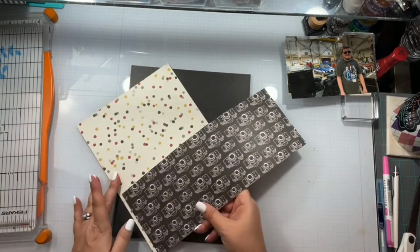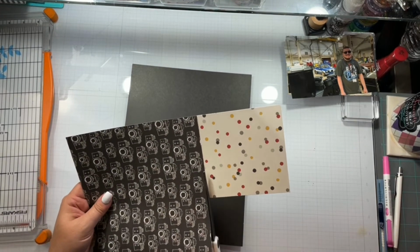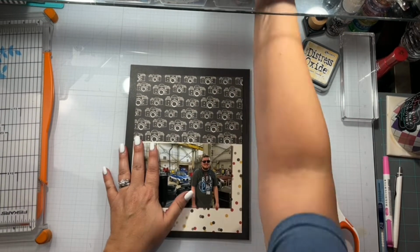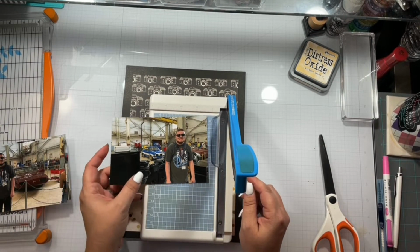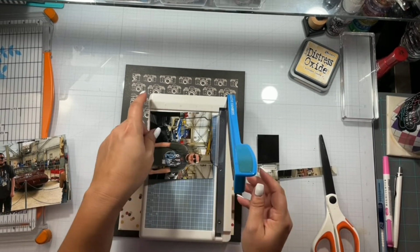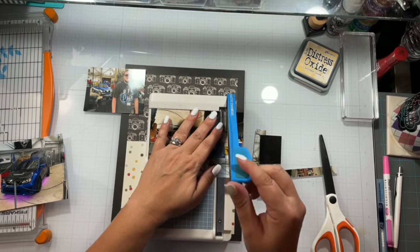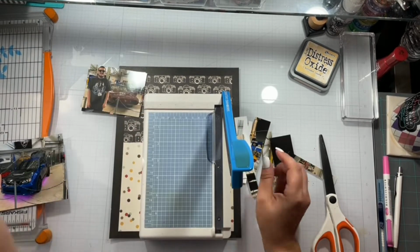So these photos are of my son at Universal. I had a whole other layout made, but my editing software kind of crapped out on me. I could not get it to work, so I chucked the video and I just made another layout. Luckily, even though the layouts are almost similar, well, actually they are similar, I use the same sketch and the same principle. They were just different photos, but because I was using so many photos, the sketch called for 4. I had to go further into the day to get more photos, so there's going to be like 5 or 6 pages in between these, so I'm super excited about that. So you won't even tell that it was the same layout.